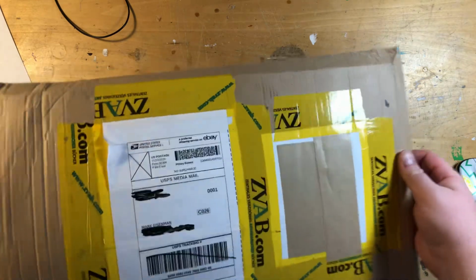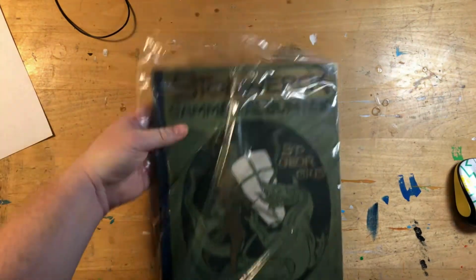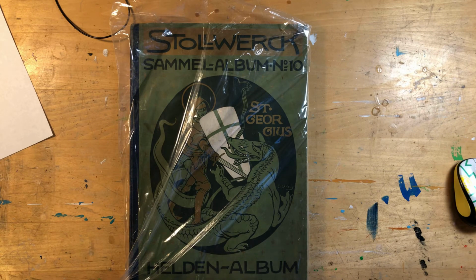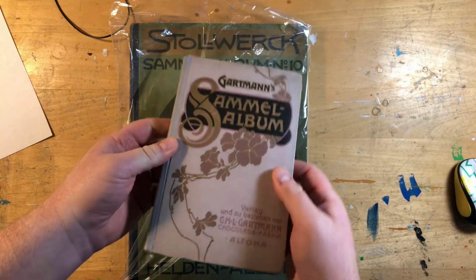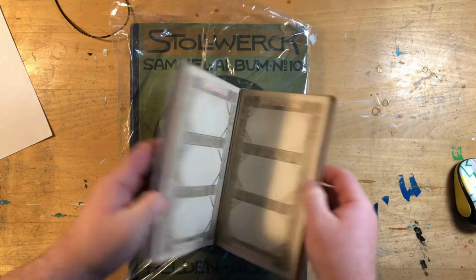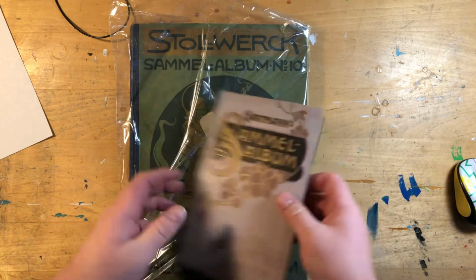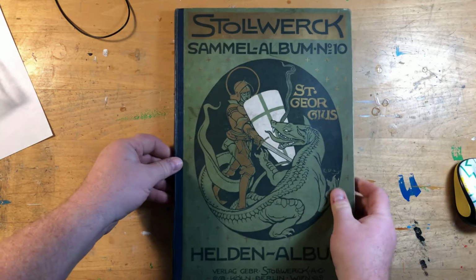The one thing I didn't realize was just how huge this thing is. I thought it wouldn't be that big. I had picked up a Gartman's chocolate album, which I did a video of, and it was this size, almost like a small notebook. You can kind of see the difference. And that's what the inside looks like. I took all the cards out because I've been scanning them, but I was like, whoa, that's huge. And there wasn't really a size comparison on the listing, so I was like, wow.